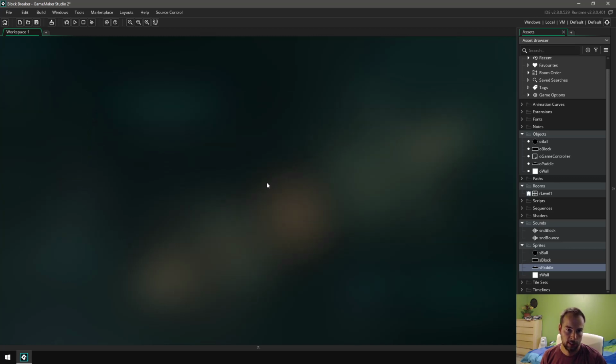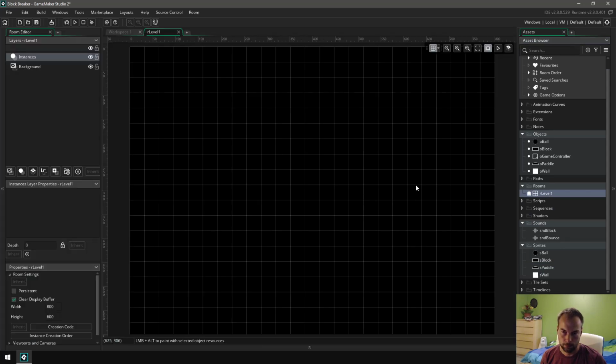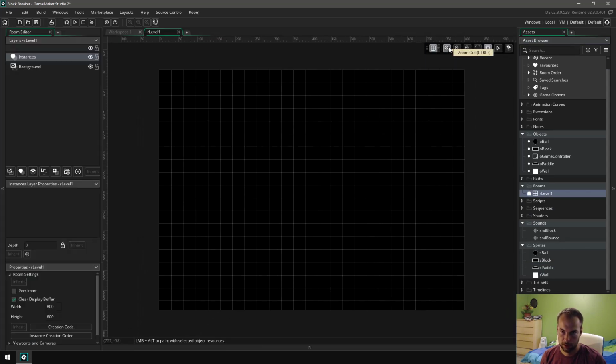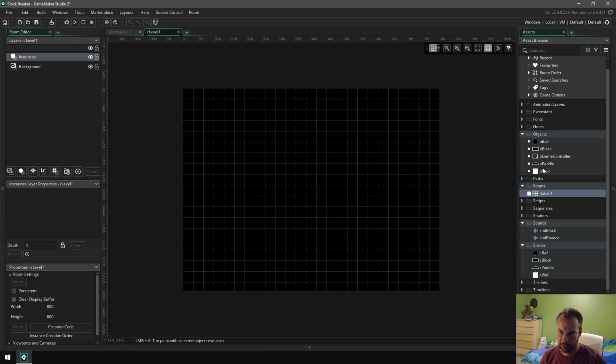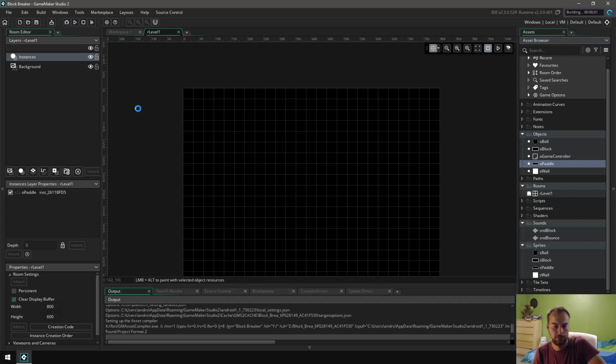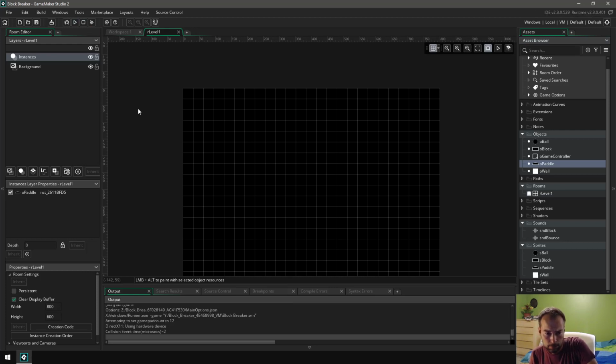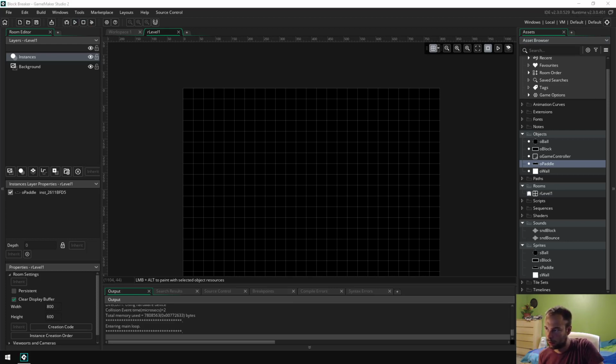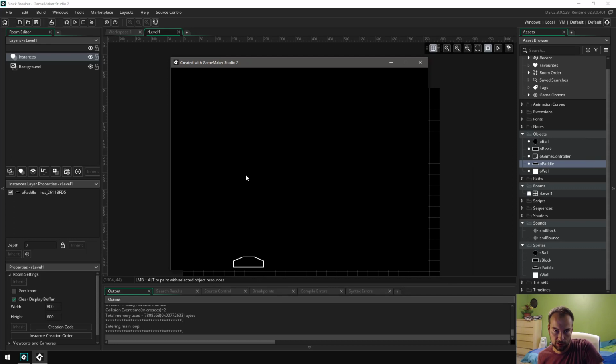Simple as that. And if you are interested in testing it to actually see if it works, we can now go to our room. Let me just zoom out a little bit. I can grab a paddle object. So it's very important that you grab a paddle object, place it in the room, maybe down here. And if you click the play button, if everything worked out properly, it's on the wrong screen here. So this is what the game looks like.